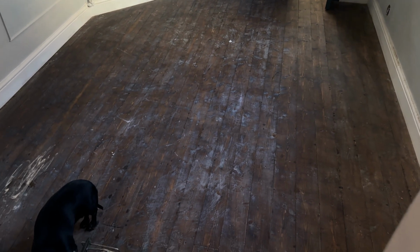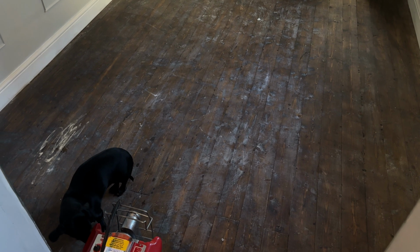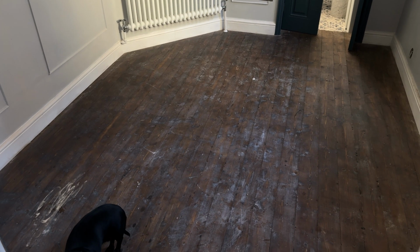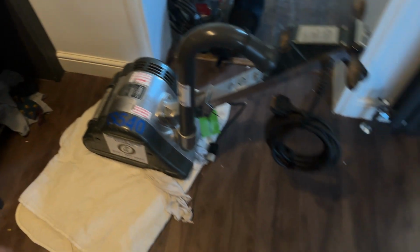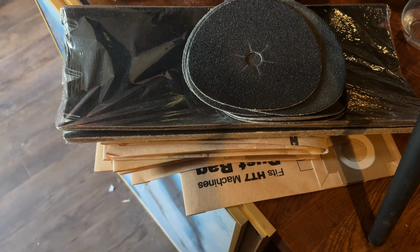As you can see, I just had a little test done with another sander. So this is extremely dark, as you can see. It's like a walnutty color, and I want to completely rip it up. And this is supposed to help. So they were extremely lovely. I got so many sanding pads, dust bags, absolutely everything.